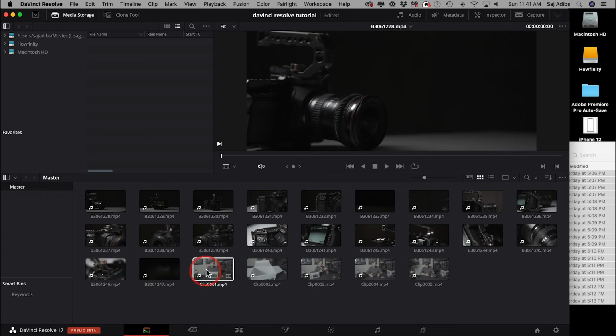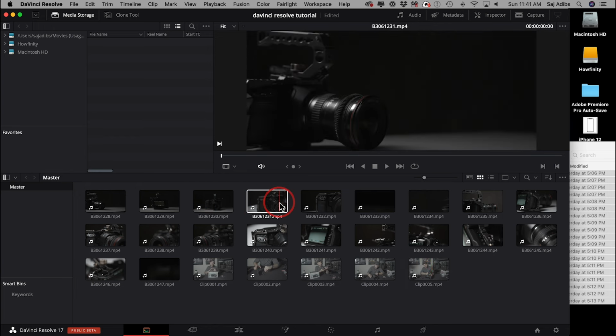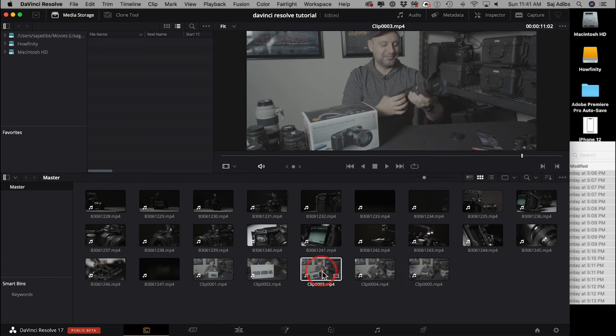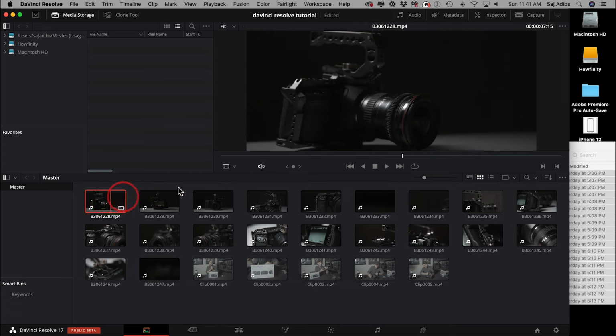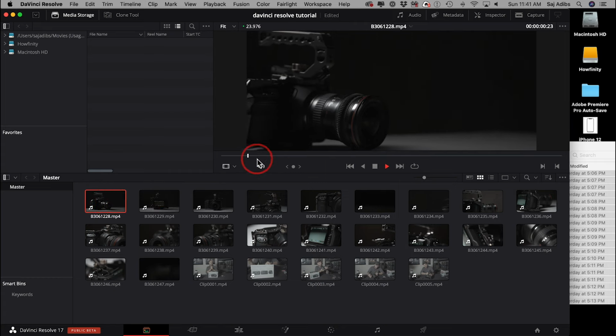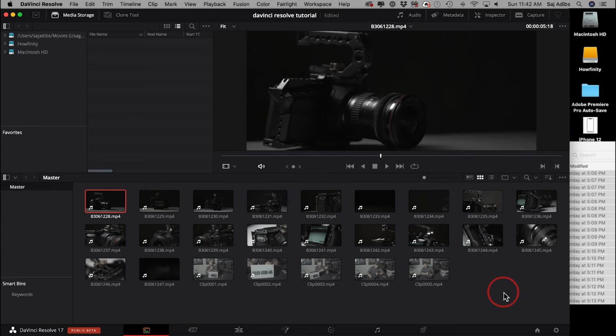I'm still in the media tab, and you could see I could scrub through just to get a little preview of all the different things I have going on here. So all my B-roll are these shots, and all my on-camera things are these shots, and you could see how they laid out in the import panel. And you could always go ahead and come up here, select one of these, and then press play, and you could see it's playing that shot right here for me. It's just a good way to get a preview of what's going on in your project. But in the edit, we're gonna really decide what's good and what we're gonna keep with our edit.